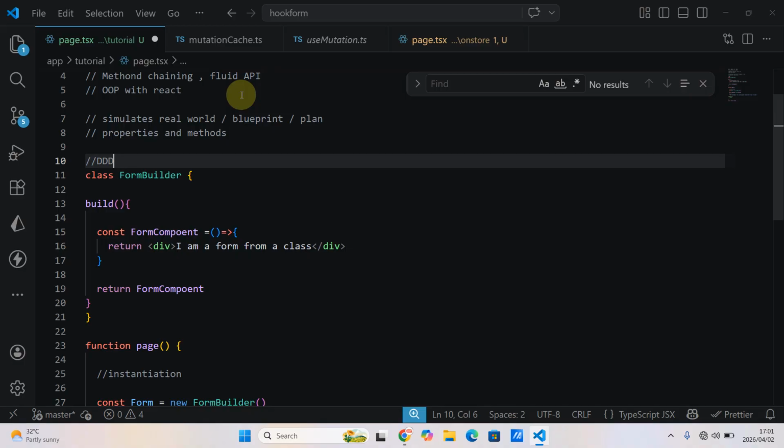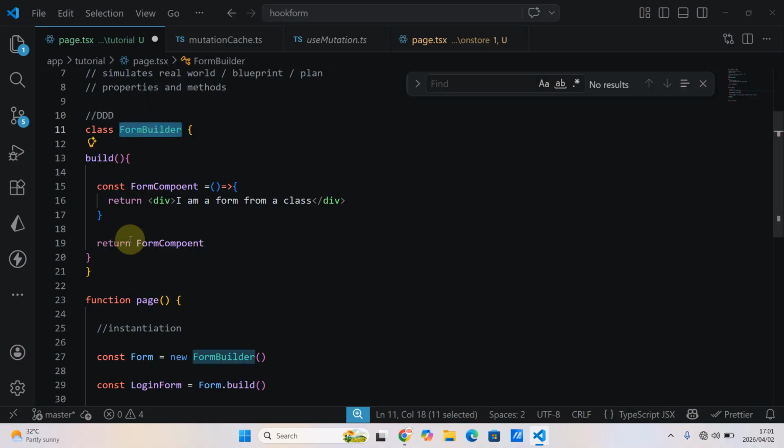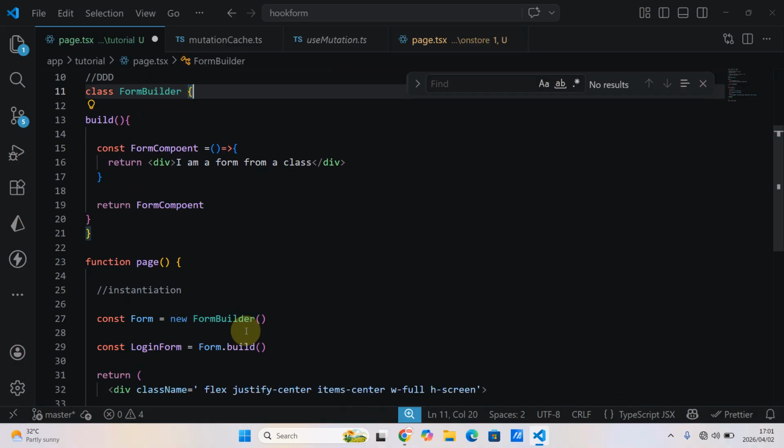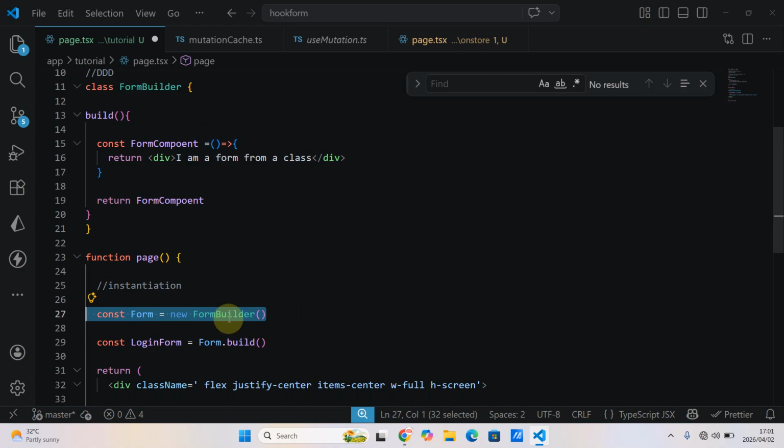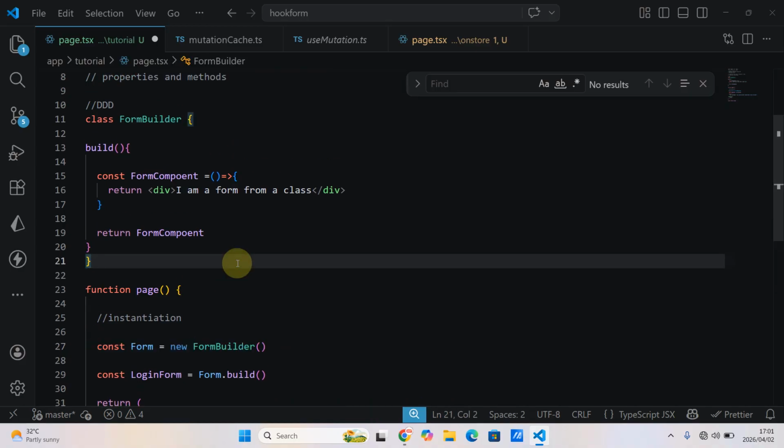I hope you get that one. So this approach helps us to do that. I can take this class and instantiate it in any JavaScript library, whether it's Vue or whatever. I hope you understand why we are taking this approach.